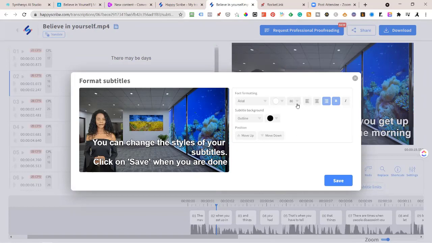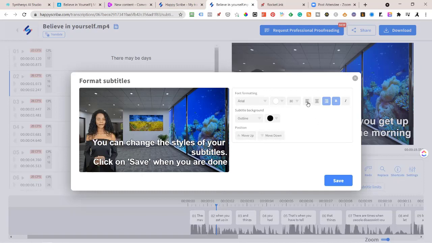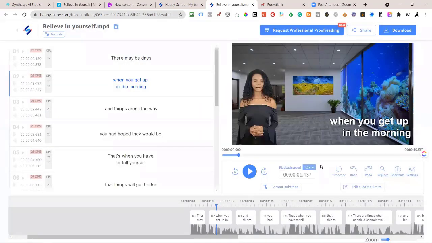But what I did, I changed the size. I moved it up. I got an outline around it, and you can kind of move it up, move it down. You can do left justify, which puts it on the left screen. Center is right in the middle. But I'm going to do right justify. I'm going to use the spot in the lower right corner. Okay, and you can change the size. And once you're happy with it, hit save.